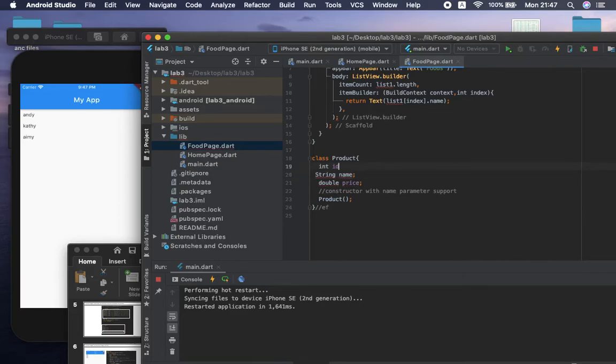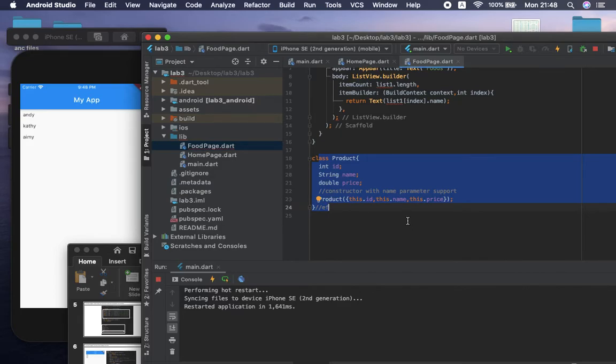Oh, sorry, this is supposed to be a semicolon. That's why it's giving me the error. Now to support named parameters, you have to put curly braces right here, and in order to initialize the parameters, you say this.id, this.name, and this.price. All right, so we've got the data class that we can use.